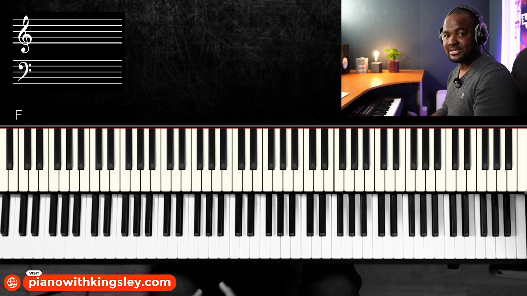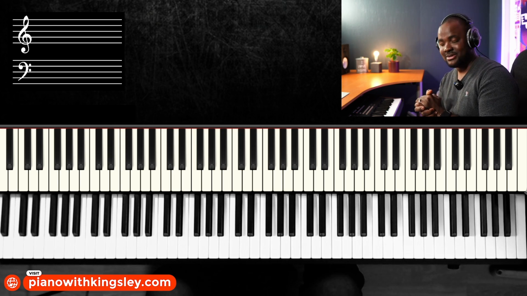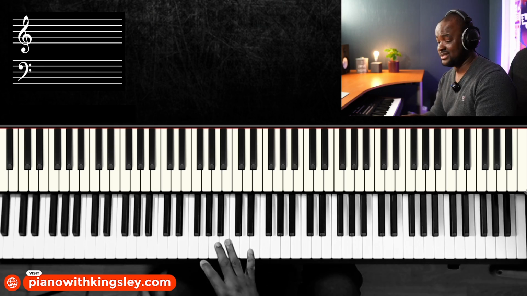I'm not going to play this in every single key. Take that as your little assignment, and take that into every single key. It's very simple if you take it slow and take it 1 key at a time. And my hope is that everyone subscribed to this channel will end up playing all 12 keys fluidly. All right, so that's one of my goals, and I hope we do it together.